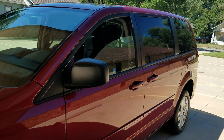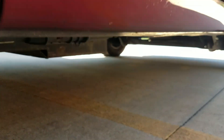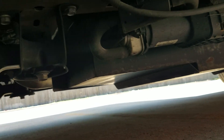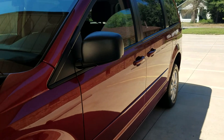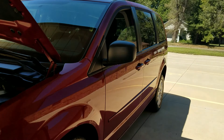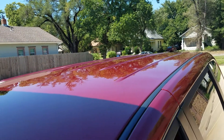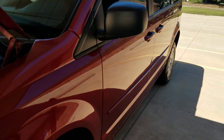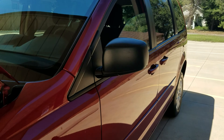They buy them for a couple thousand dollars less than we do and sell them for less, but they don't show you what's going on underneath. That's the number one mistake people make when buying a used vehicle — they assume that because the pictures look nice, the salesman was nice, or the price looks good, it's a good van. Do not assume things. Demand a video like this. If they won't get you a video, what are they selling you? People get scammed on the internet every day — don't be one of them.